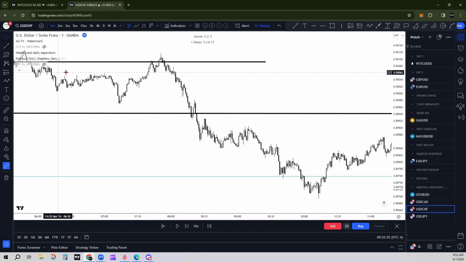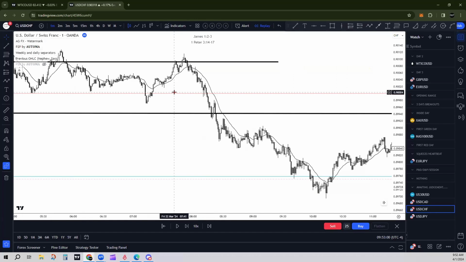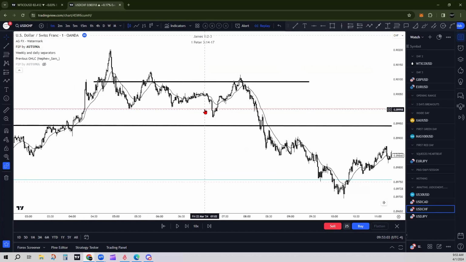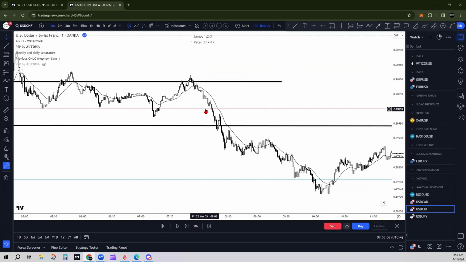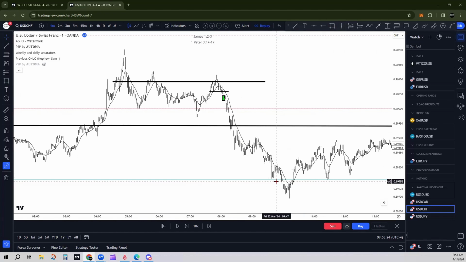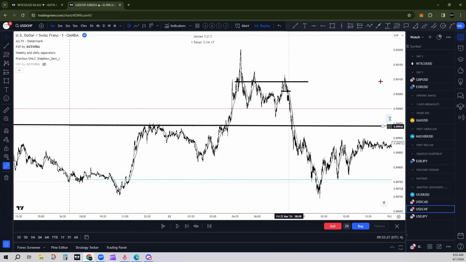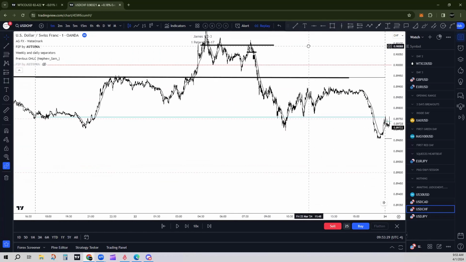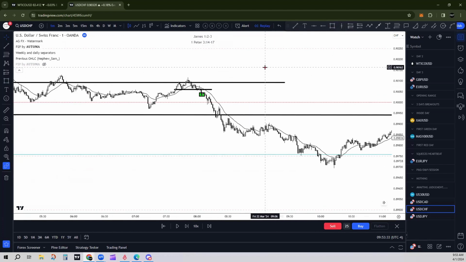Let's see. Was there a level I could reference with the 100 pip box right there? Okay, so they're putting peak formations in above double zeros, which means I just need to get in above double zeros. Is that above double zeros? By quite a bit, yeah. They engulf back down to the downside in my timing window. Opportunity. Profit targets, 25, 50 pips. This is the Swiss, so it's probably going to be a bit smaller. 25 pips on the Swiss is massive.